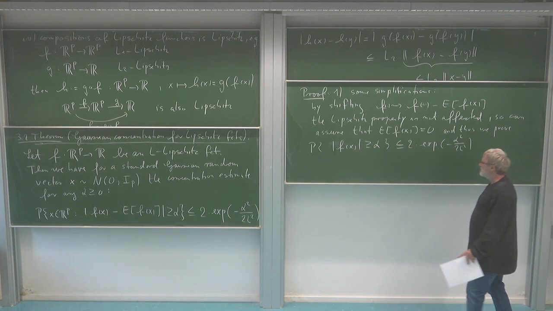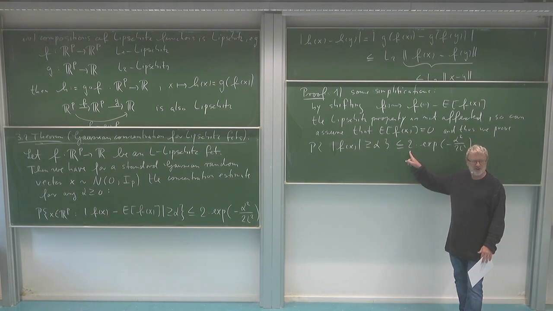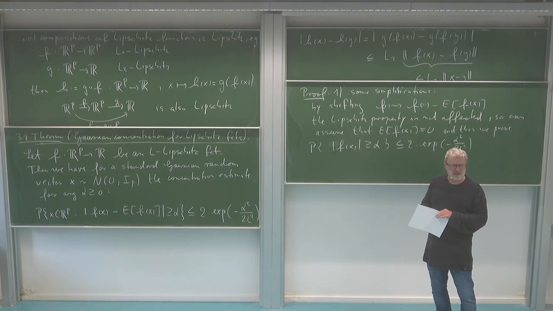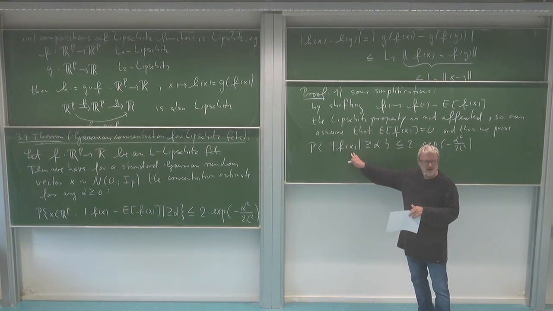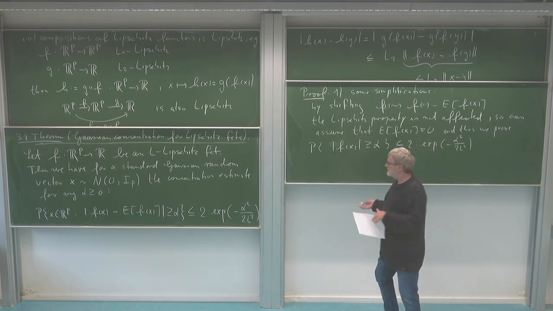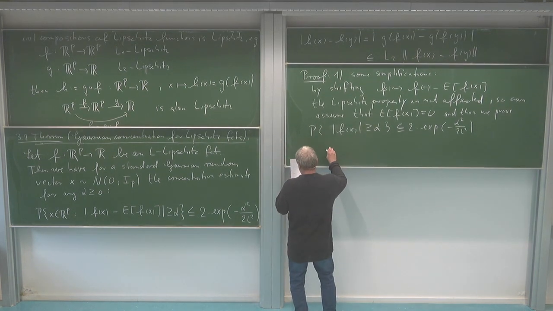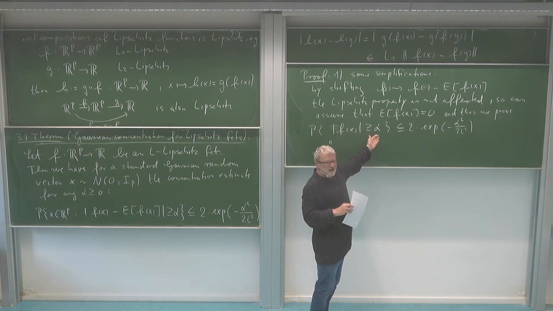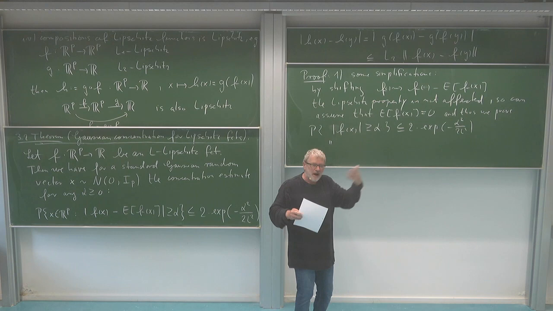Okay, and now maybe we can think about why we have this factor 2 here. Where does this come from? This is just on general grounds. It doesn't have to do with any Lipschitz condition. It's the fact that we have here a condition which involves the absolute value, and a condition on the absolute value is usually two conditions. Either this f of x is positive and then it has to be bigger than alpha, or it is negative and then it has to be less than minus alpha.